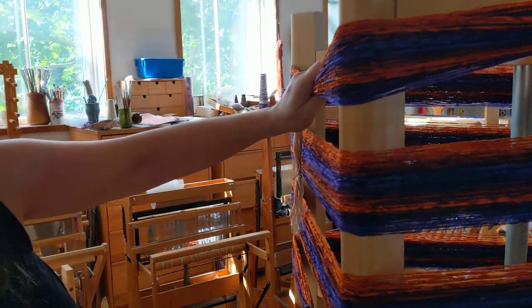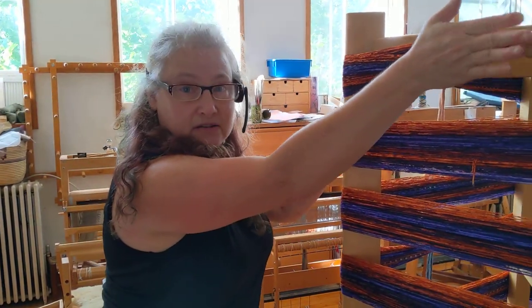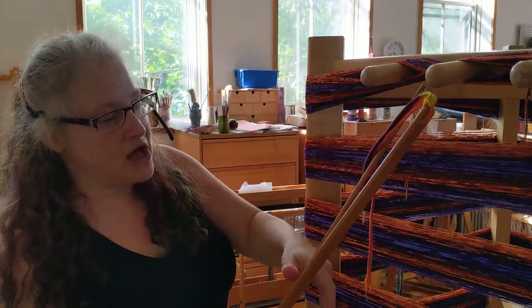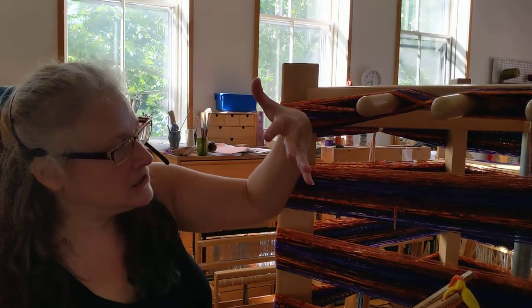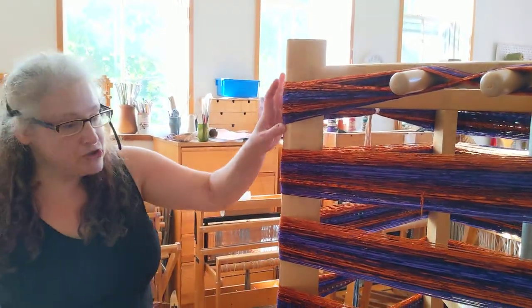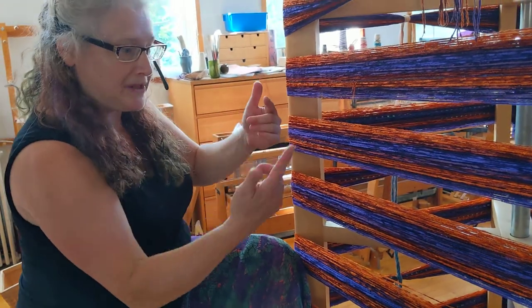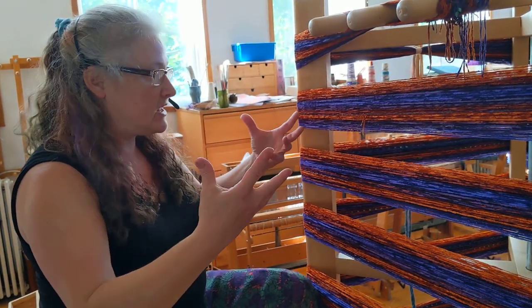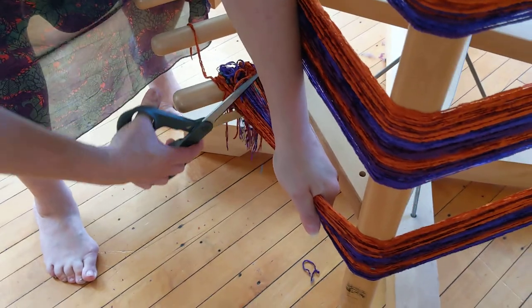So there's my warp, it's ready to take off. And for experienced weavers, you'll notice that I am not putting anything into my cross yet. I will do that later as the warp is coming off the loom. These sticks are going to end up going where these pegs are so that all the information in here I can still retrieve. The order of steps is: I'm going to cut down here, and I'm going to use my foot as a brake — just grab this with my foot every now and again so it doesn't unwind too quickly, because I want to keep it under tension. If all of a sudden it winds and gets away from me, the whole thing goes slack and it'll fall apart. So I'm going to cut there, and I'm going to pull this tightly with my hands and cut through both layers right there.